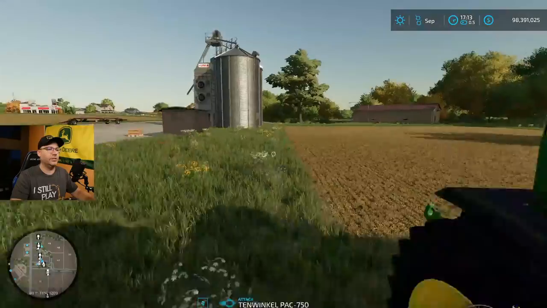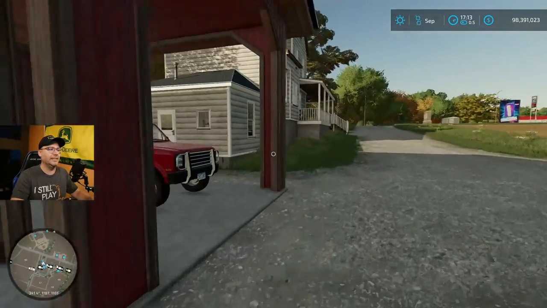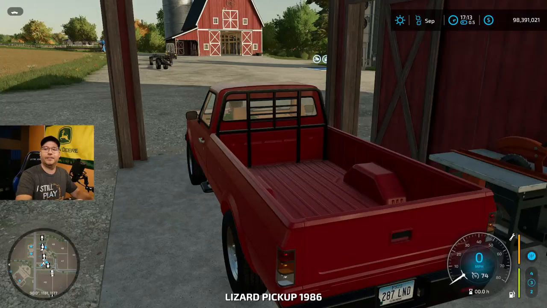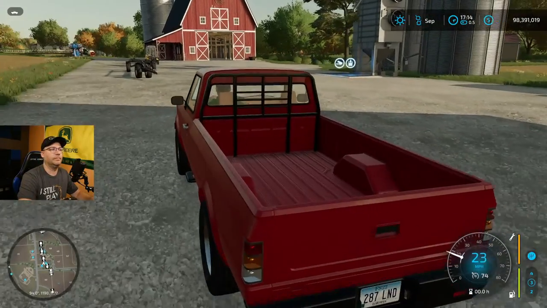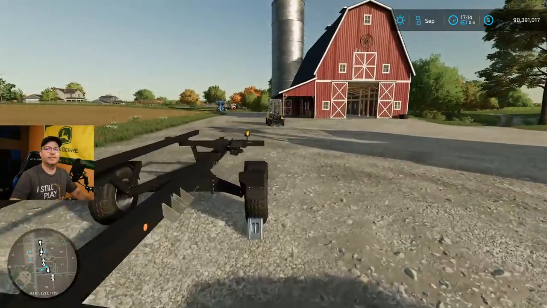There we go. He should be good at driving up there. Let's load up some honey. So I'm going to pull our truck out here and get it moving. Just like this.